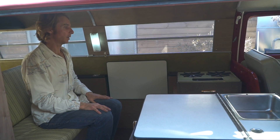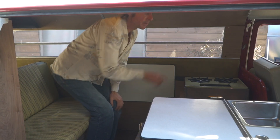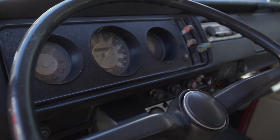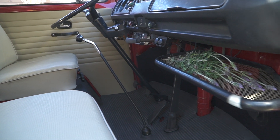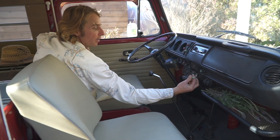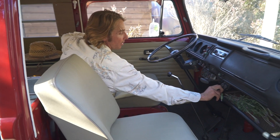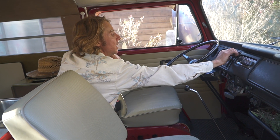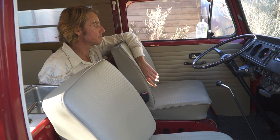This is a walkthrough model — they also made a bench model version. You can walk straight up to the front. The dash is very simple. This one has a special parcel tray option and a gear shift extension. There's an old Blaupunkt radio with a DIN input in the back for a cell phone, and a Bluetooth USB module so you can use it wirelessly — really nice if you can find one of these radios.